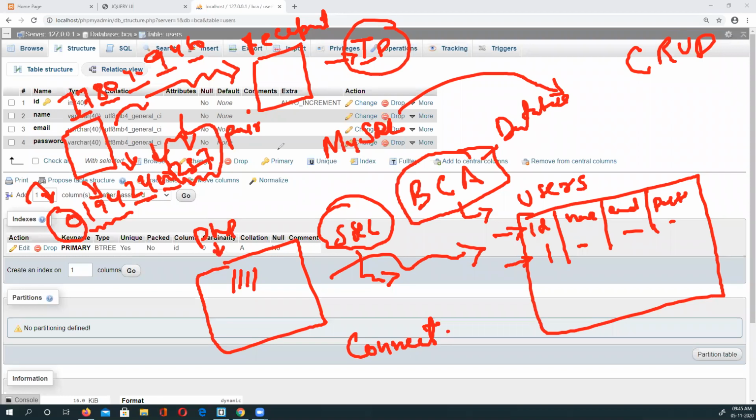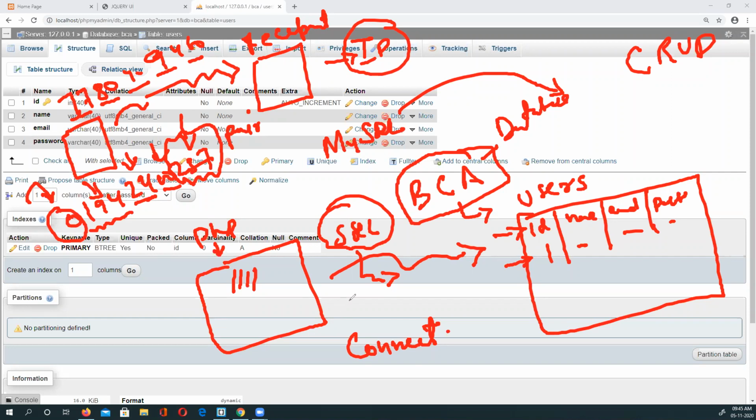Now, in the same way, we have to connect PHP with the database. Where could the database be? You may have hosted your site on something like GoDaddy.com. They host your sites, for example, so your table will be there.